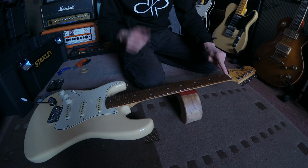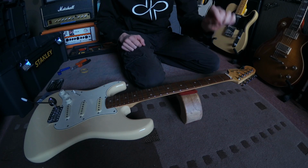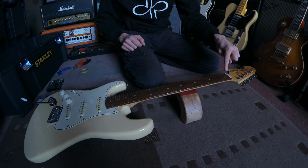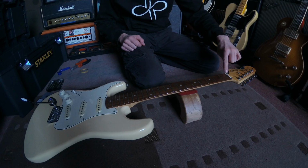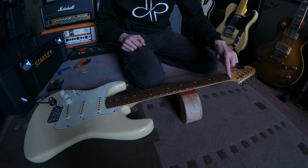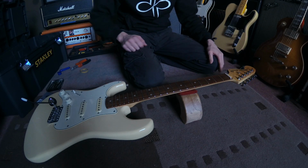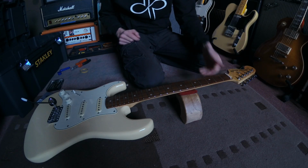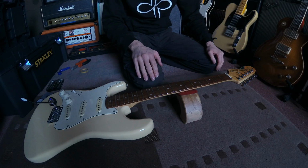But if it does require super glue, remember to only use 2 tiny little drops. One there, one there. Basically, just between, I would say, the B and the E and the E and the A strings. So the first and the second string and the 5th and the 6th string. 2 blobs of glue, put it in. You don't want loads of glue in there. You don't have to absolutely lather it in. It doesn't need it. It just needs 2 very small drops of glue. Don't go crazy.